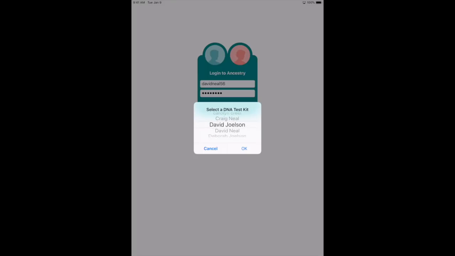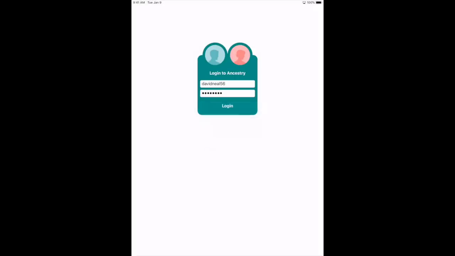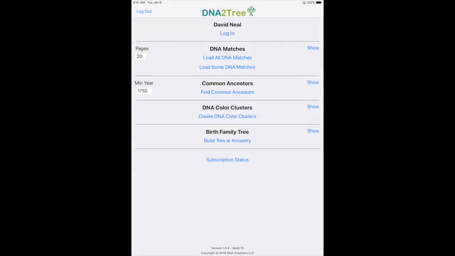But since I am a search angel and I help lots of people, I have dozens. So for this demo, I'm going to show using my test kit. And that's just because of privacy things. I don't want to use someone else's kit and interfere with their privacy. So I'm going to log in as me.